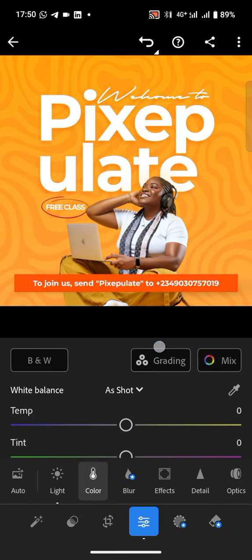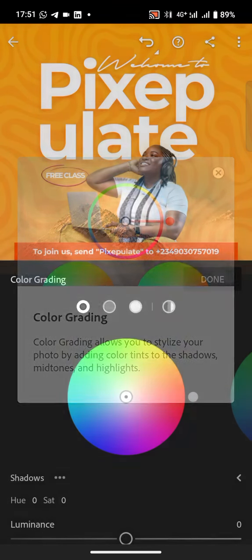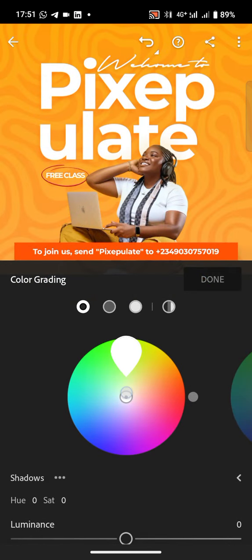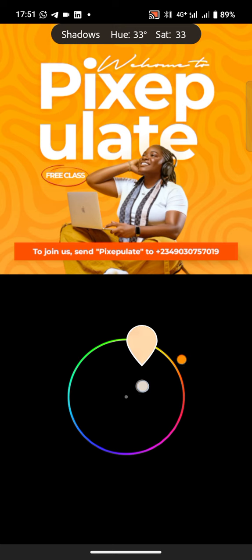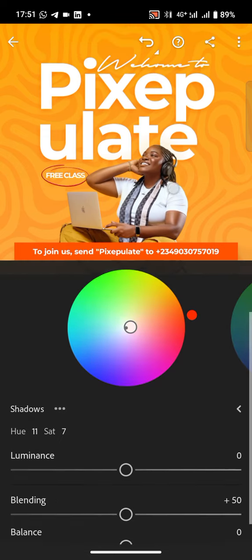So come to color grading, we're giving it the kind of orange yellow feel here, but it shouldn't be that much here. So I'm lightening it up. You can say it is still on that orange, but I don't want it to be that deep, something tinted. So the hue now is 11 degree, while the saturation is 7. As simple as that. All right.